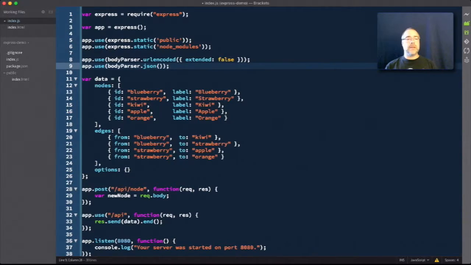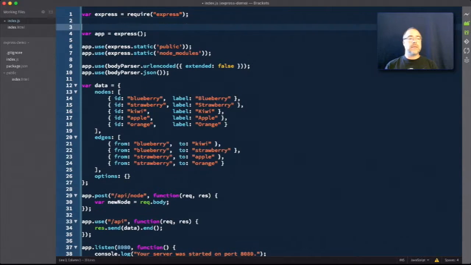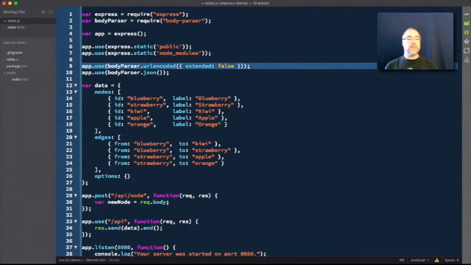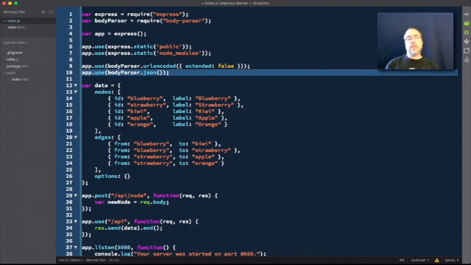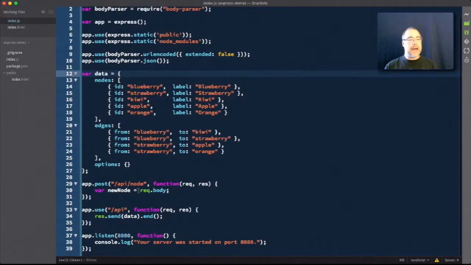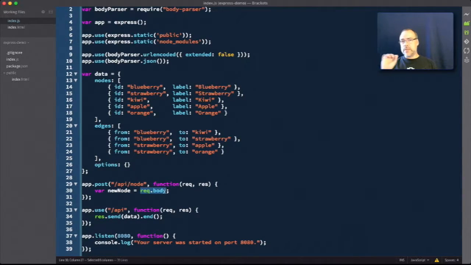This is still going to fail because I forgot something. Body parser doesn't exist until I define it, so I'm going to require it up here. Okay, so define body parser. I said, hey, body parser, I want to configure you to not do extended URL encode for reasons I don't remember. But specifically, I want you to decode JSON from the body. I'm going to save that. So now, this line right here where I said request body, this will work now. And all it's going to do is take the request body and dump it out as a JSON object.